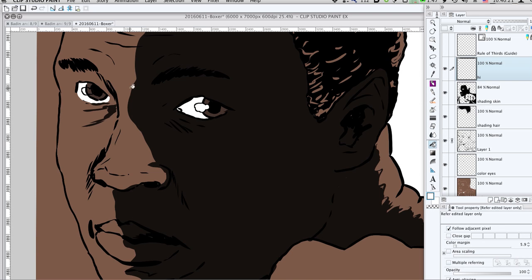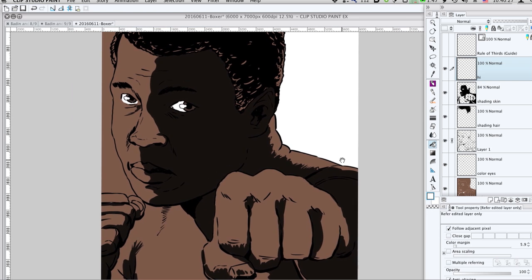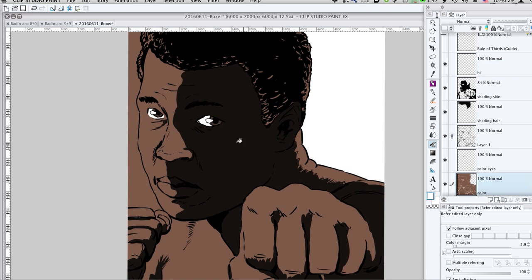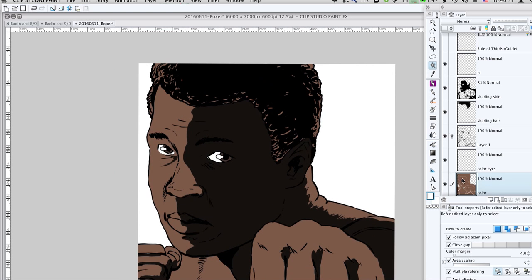Yeah. And then when you fill it in, you want to turn the scaling off. But scaling is a really important function with the Paint Bucket and Magic Wand tool in this program. Great tools, without a doubt.